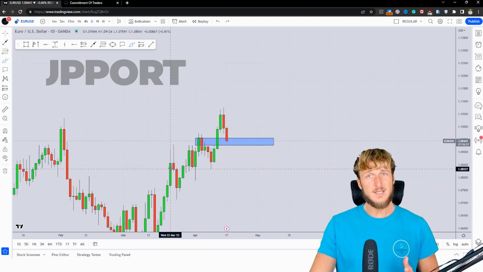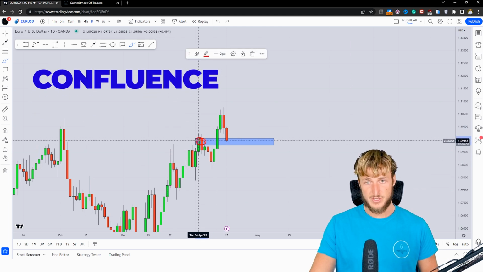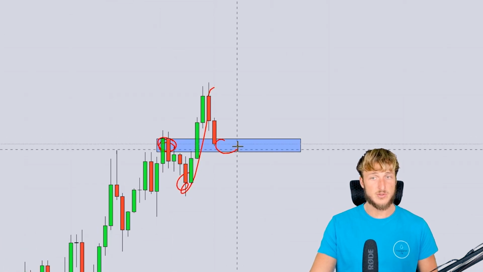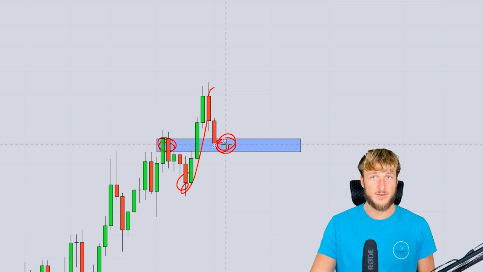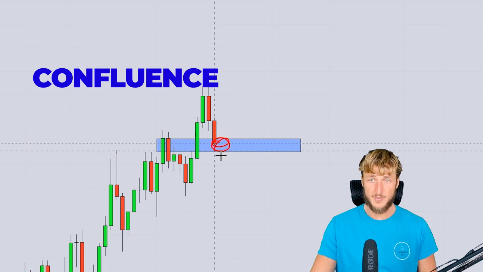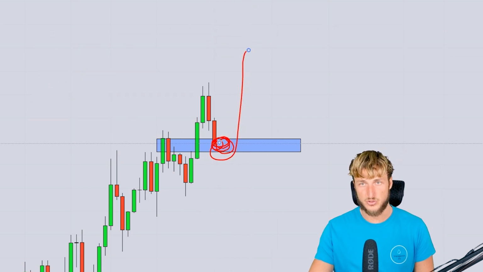Now, this creates quite strong confluence of support, because when this resistance was created and from here the market broke it to the upside, this previous resistance was turned support, and now that we also have the Fibonacci there, this means that this is a confluence of support area, which increases the probabilities that from here we might get a potential rejection to the upside.